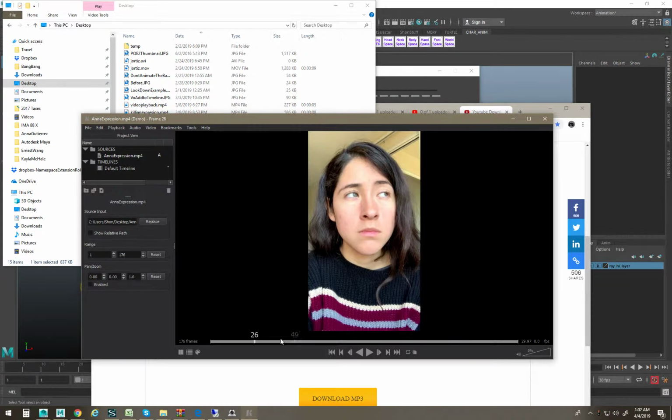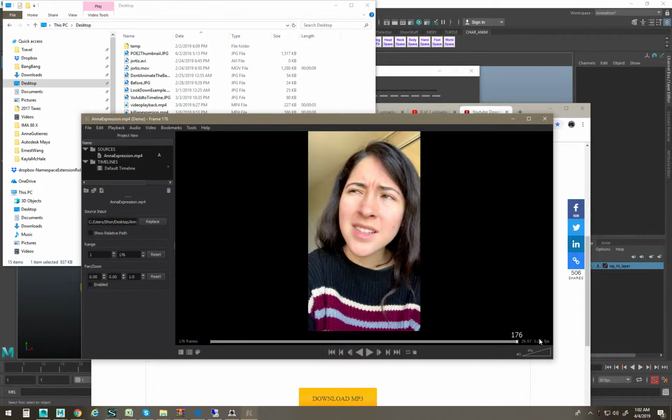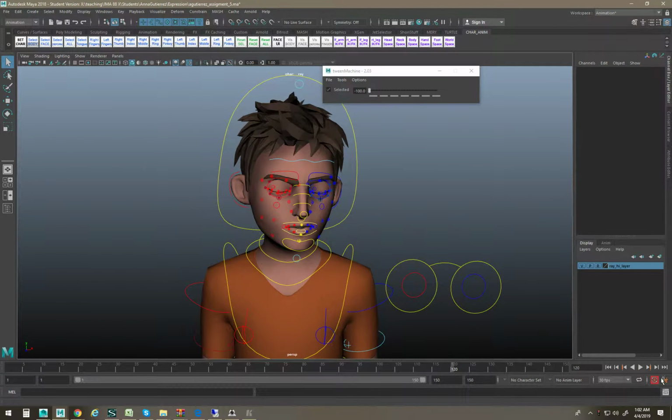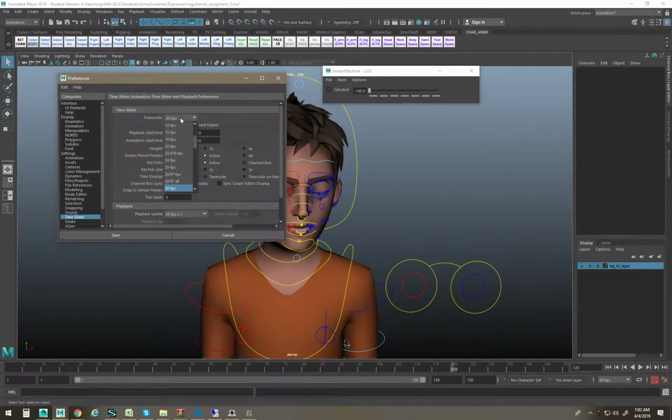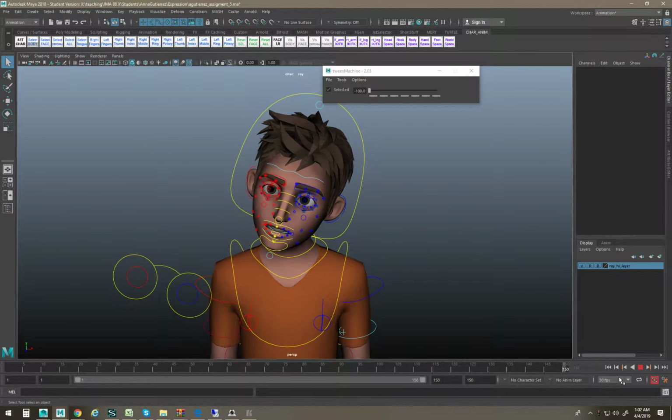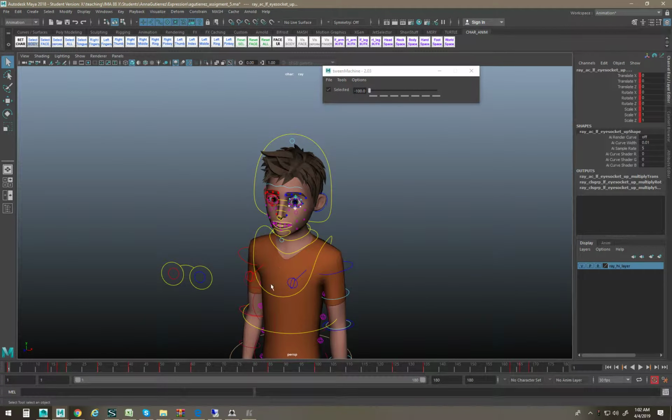It's a free software. This is a frame step tool. This is 30 frames a second. So 176 frames. Your scene's probably 24 frames a second. Oh, it's 30. Okay, cool. So you weren't actually that far off from the total timing for your scene. I'm just going to go to 180 and go from 1 to 180. So there's some stuff that's kind of working okay here.